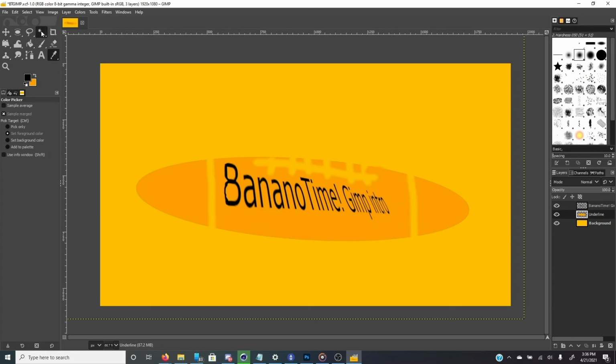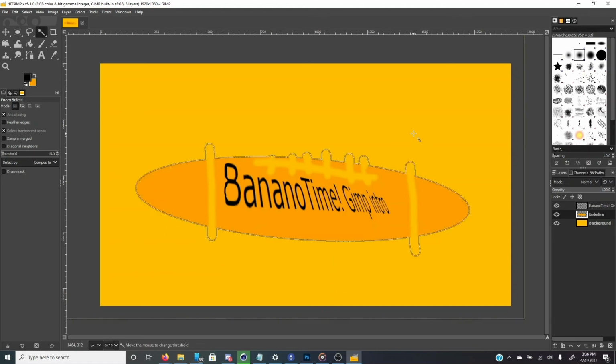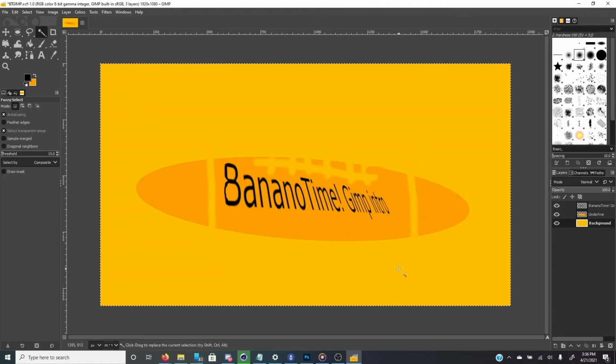So fuzzy select tool is really cool. It'll select like all within a certain, it'll try and select all the same colors. So you see how this is all the same color in the background, and it even blends in here. This will let you select. You'll get used to working with layers. It's a little funny at first.